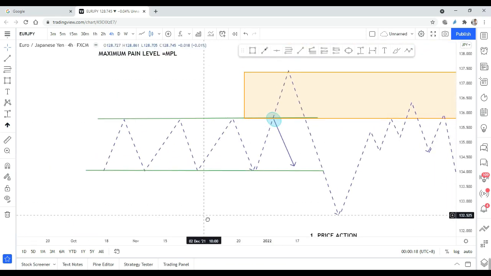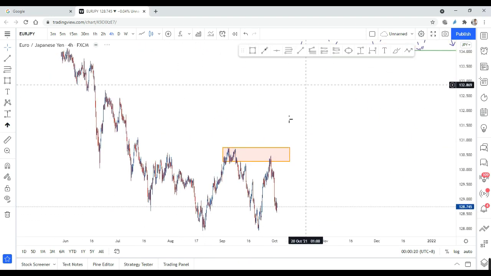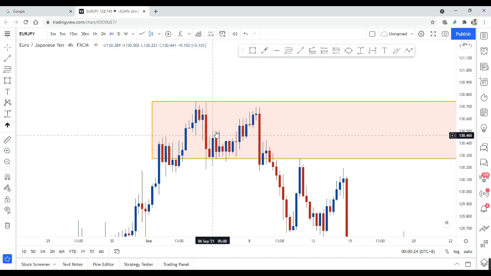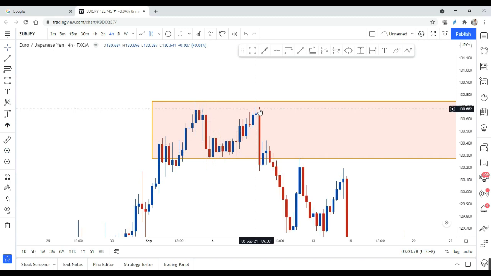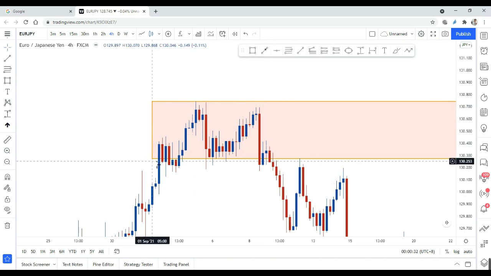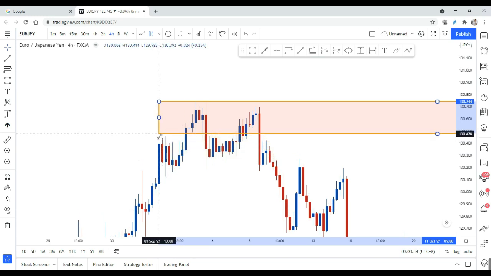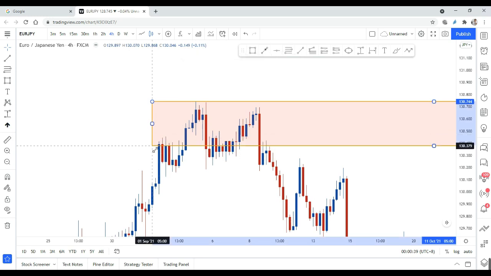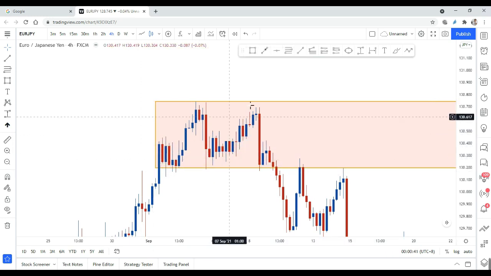Similar to this pattern. Look at it properly. Let me enlarge it a bit. Price is moving in a range, going up and down. Suddenly there's a spike and then the big fall. So it means that actually I can reduce my range into this area. Let me keep it this way first.